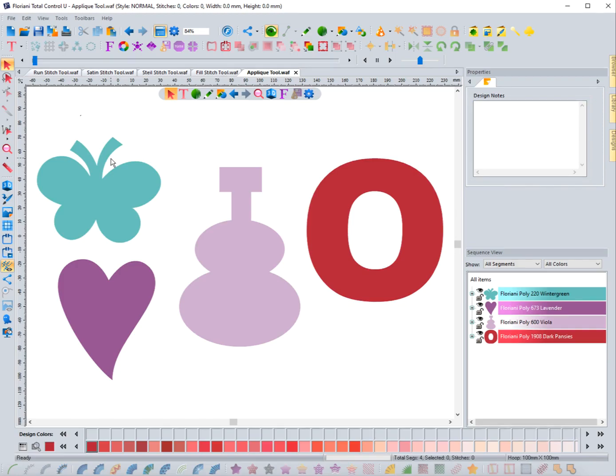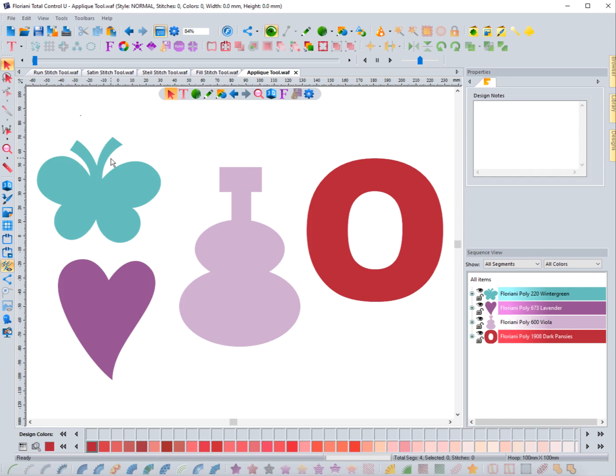In this video, we're going to focus on the run stitch tool, and I just want to point out that you might want to go back and watch the videos on creating lines and shapes using the artwork tool, because it's pretty much the same. The way you use the run stitch is exactly the same as how you create lines using the artwork tool, and you can't always convert the artwork to a run stitch. I just wanted to point that out.